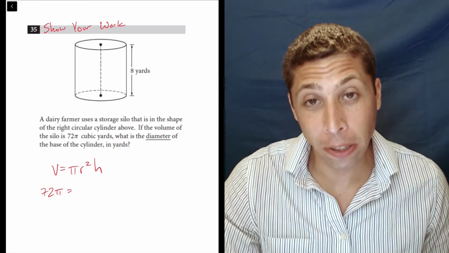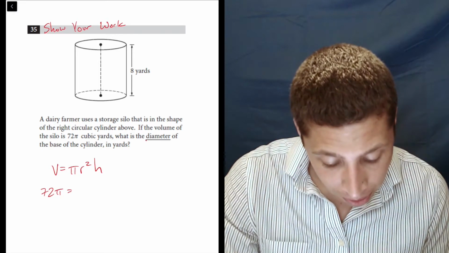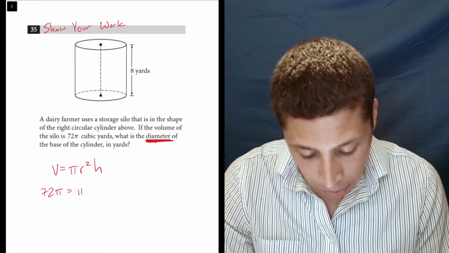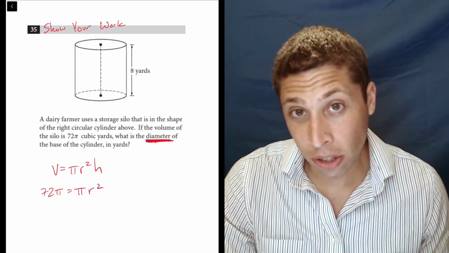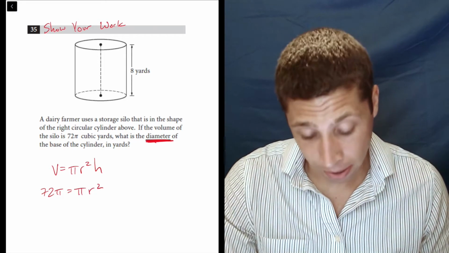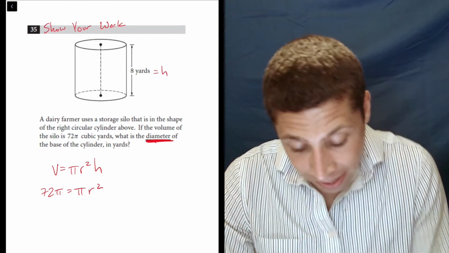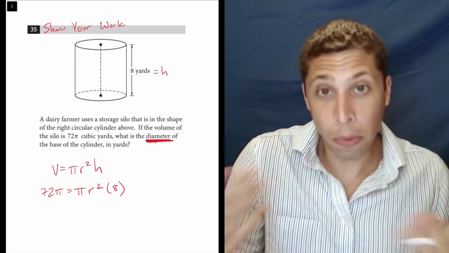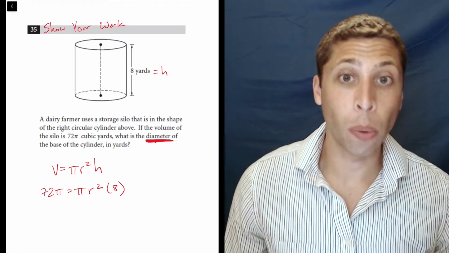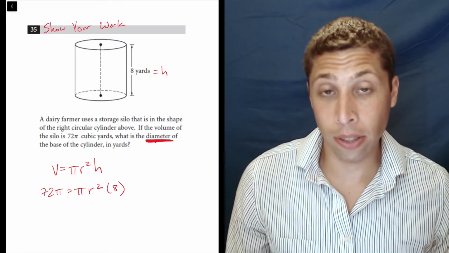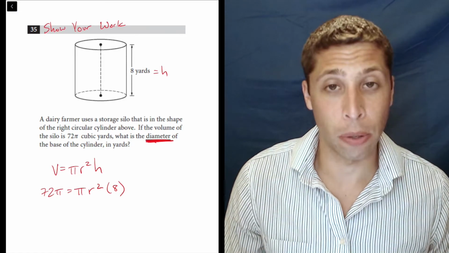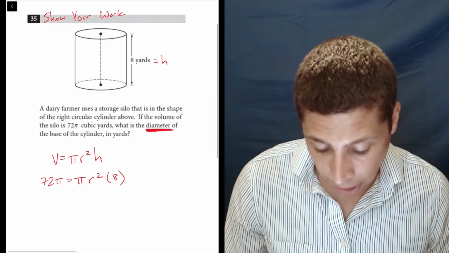So here they've done a little bit of the work for you by underlining the most important word here. So we'll come back to that, but for now, let's remember that R stands for radius, not diameter. They do tell us the height is 8, so we can plug that in. And so now, just by the normal rules of algebra, if I've got an equation and one of the variables is unknown, I should probably solve for that variable. Just standard stuff here. So how would I do that?